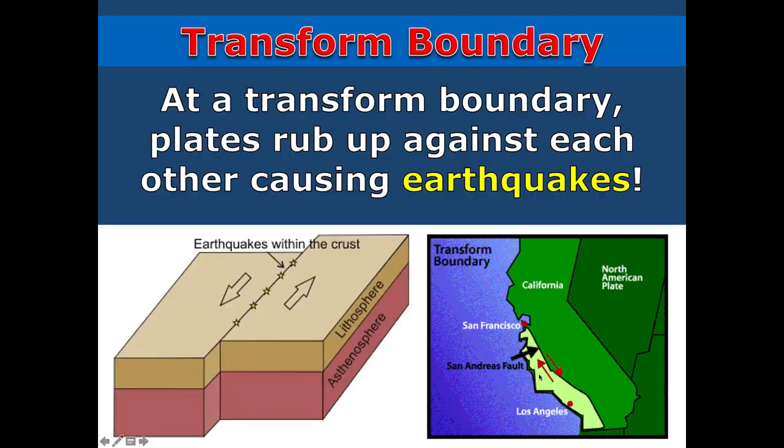So eventually, it's going to continue to do that. It's going to build up a lot of force, then slide a little bit, creating an earthquake and moving it a little bit. And eventually, this little piece will be jutting out in this direction, bringing LA closer to San Francisco. So that's kind of what's happening here.